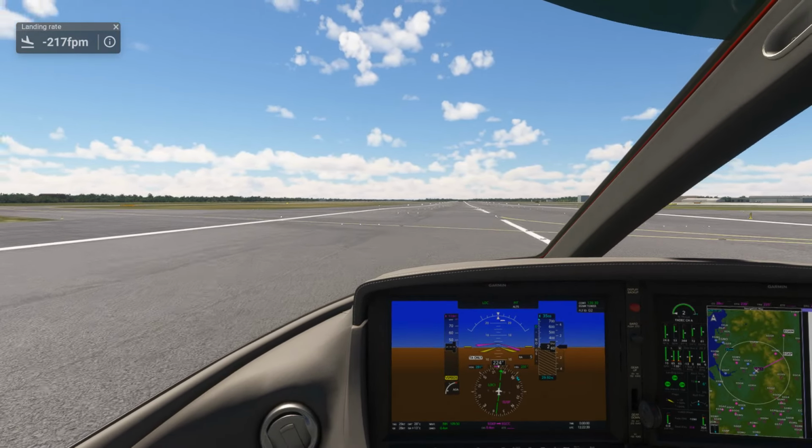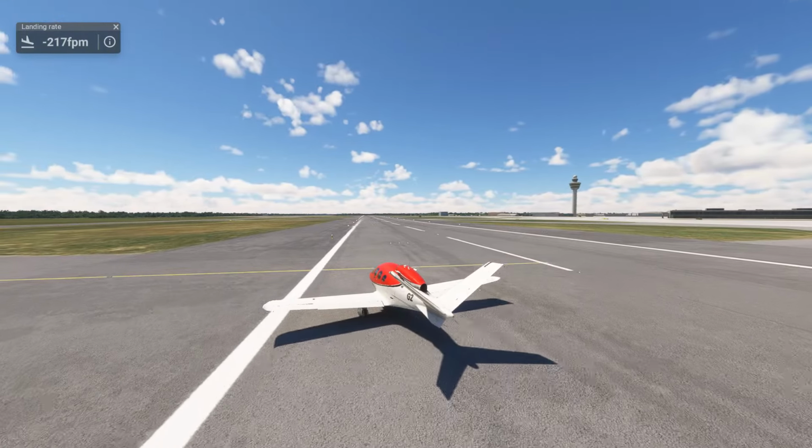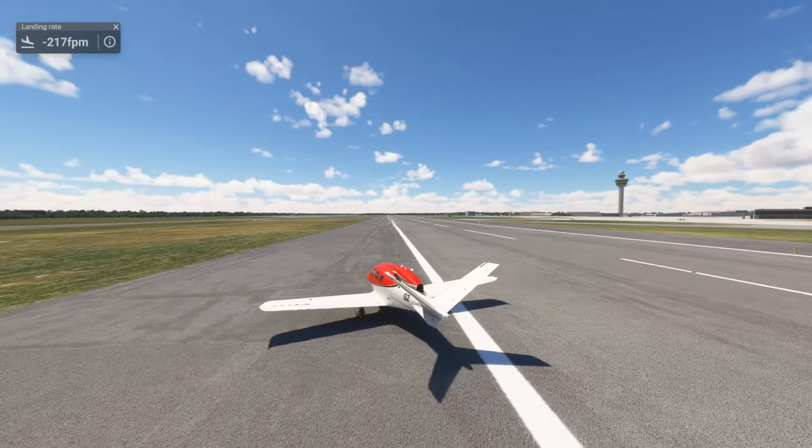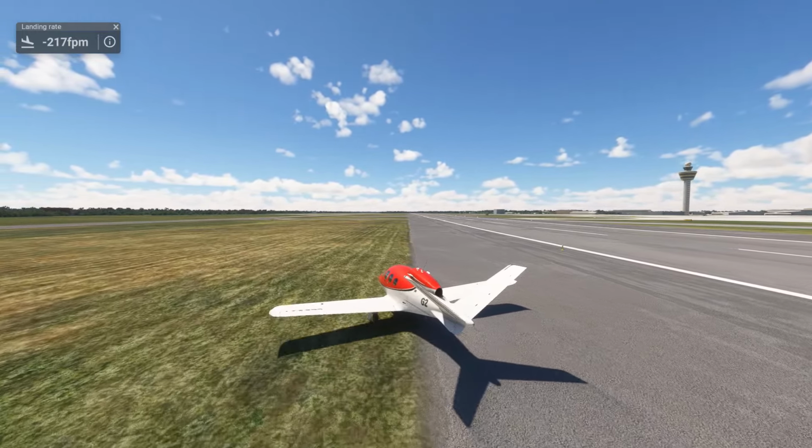So there you go, my friends. 3 different forms of landings: purely visual, visual with PAPI light guidance, and then an IFR landing. I do hope these will be of use to you.